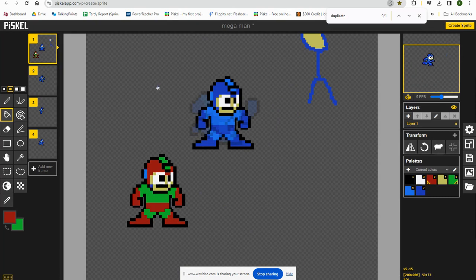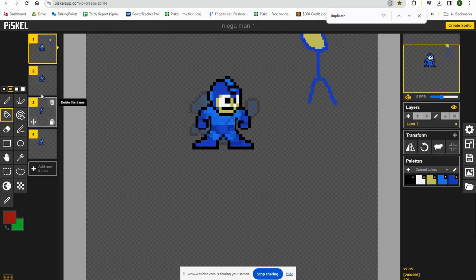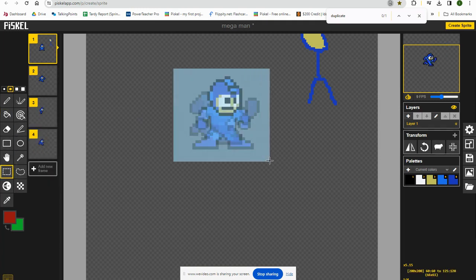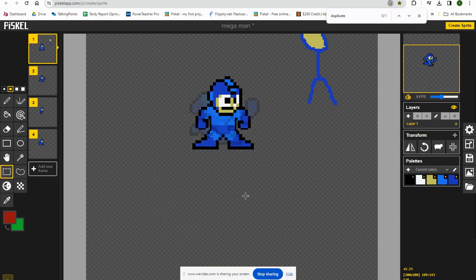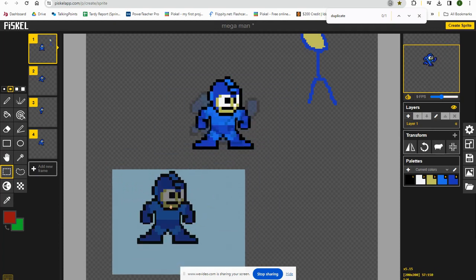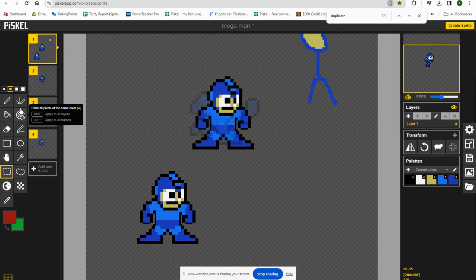If you get rid of all that, I'm going to duplicate Mega Man again. Okay, if I duplicate Mega Man again, you have this paint all pixels as the same color tool. This one's actually a lot of fun. If you click on this one and you want to do all the dark blue is red, watch this. 1, 2, and I'm done. Okay, so feel free to use that as you will.